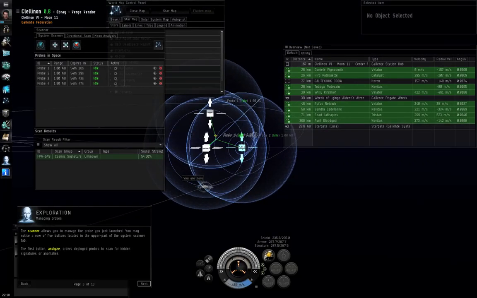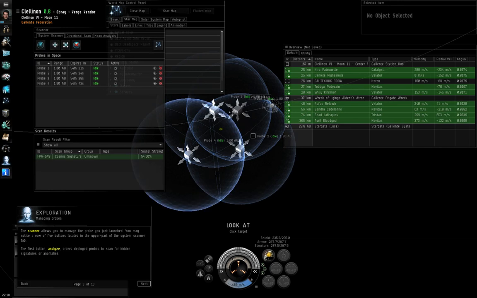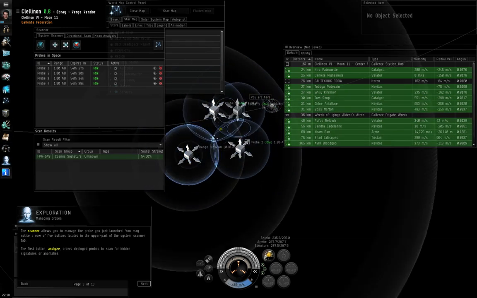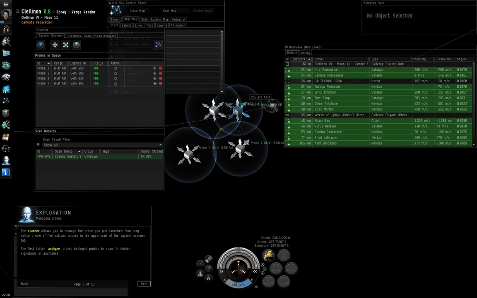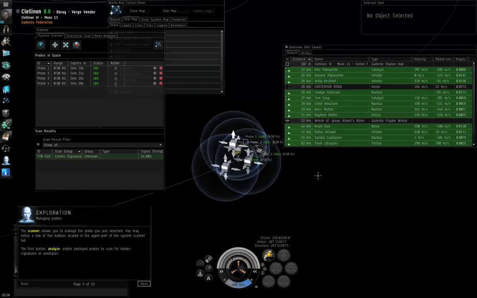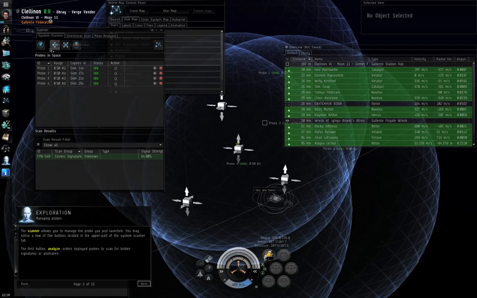Shift left click and drag again. Looks pretty good. Let go. Shift left click and drag to reduce the scan radius. Let go of shift. Alt click and drag to collapse the formation. Click on a probe name to center on that probe. Mouse wheel down to zoom in. I like the formation. I'm going to scan again.